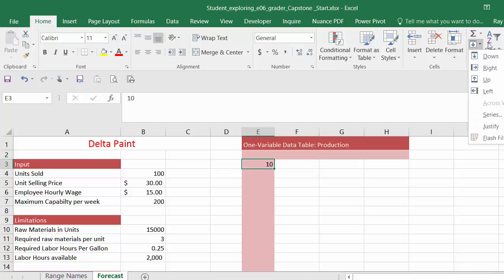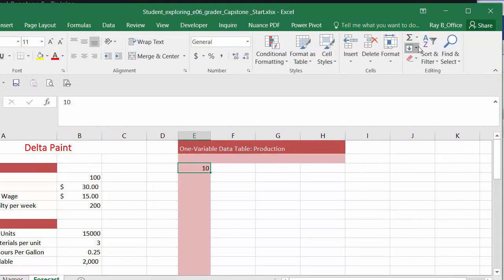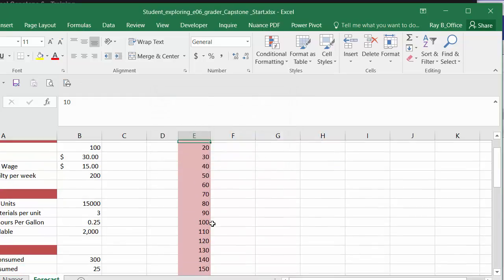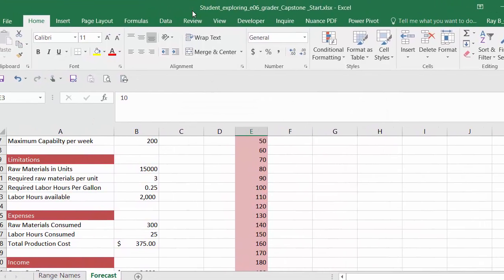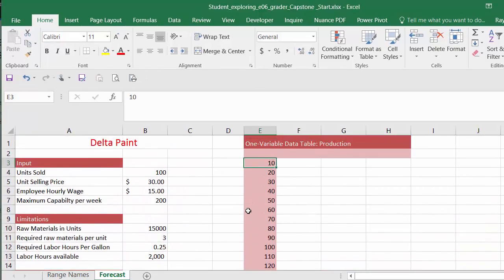Click that. I'll move that over a little. You want to do series. You want to do a column for this one. We want to step 10 each time, and we want to stop at 200. Click OK. Watch the cells, and move that back in. Should stop at 200. Okay. So just using the fill makes it easier than typing them all in.